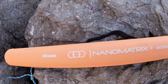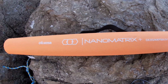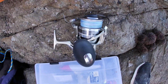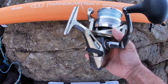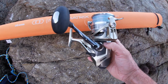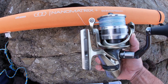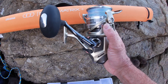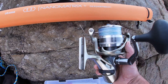So I'm fishing with my brand new Nano Matrix 6'8" surf rod, rock rod. Haven't used it yet, so it'll be its first time out of the tube, and I'm pairing that up with an Akuma Coronado 80. I've used this quite a bit. Mean reel, especially for off the rocks. It's got a bait feeder, and it's got 17 kgs worth of drag. So if you're stray lining and you pick up a big kingy, you've got enough drag to hang on to it. I've used that for jigging a few times just to try it out, and it's got some good stopping power, so I'll put those together and we'll flick our bait out.